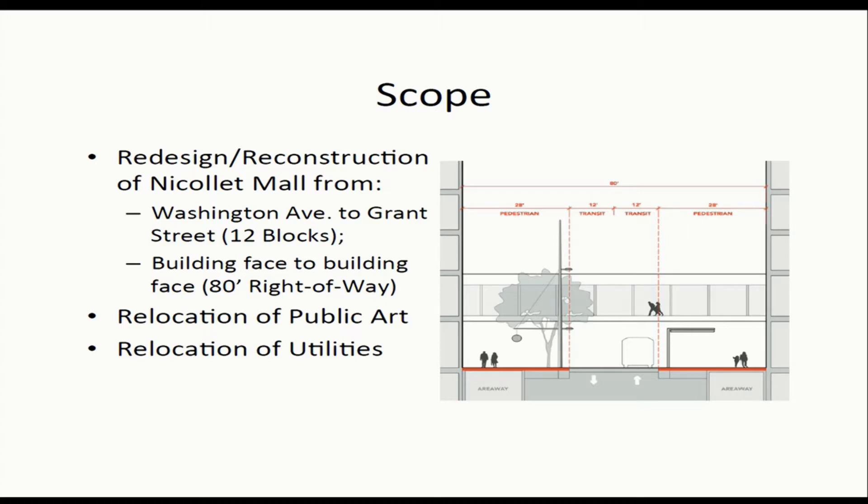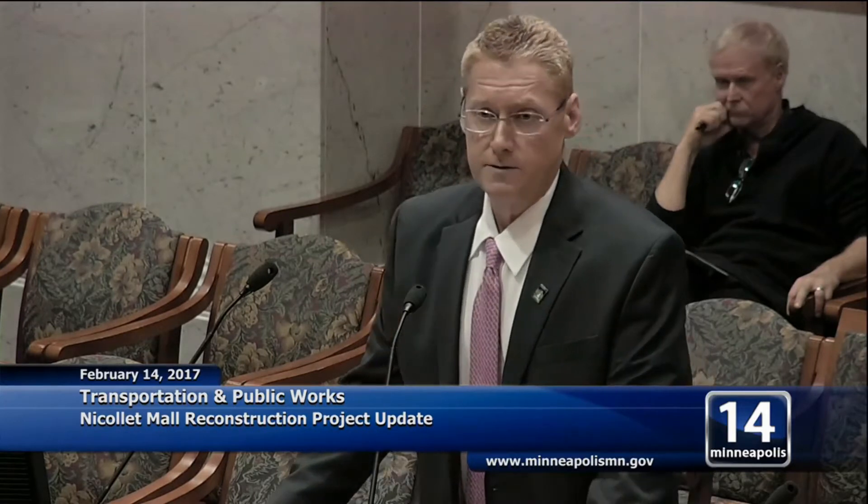The scope is a total redesign and reconstruction building face to building face from Grant to Washington. We're taking out the slippery granite pavers, sidewalks, roadway, lights, signals, bus shelters — everything's coming out. Along with that, most of the underground utilities are being upgraded. What we're putting back: a new pedestrian clear walk zone, more green space and trees, a new elegant lighting system. The old lighting was low, shined in your eyes, and created glare — the new lighting is very high with more uniform illumination. We're also adding raised intersections, making pedestrians a priority, where the roadway comes up to the sidewalk level. 11th Avenue is a good example — that intersection is nearly complete except for the signals.